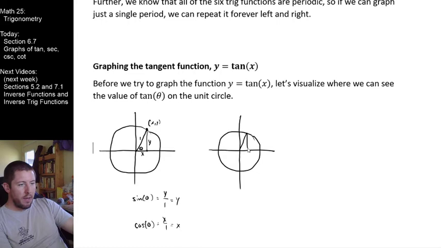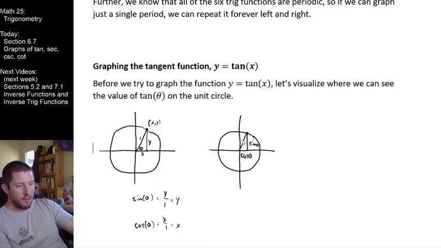Here's my same point, but we're now recognizing that this literally is the length cos theta. I don't want to say cos x, I want to say cos theta. That's kind of important right here. I'm talking less about the algebraic function y equals cosine of x, and a little bit more about the ratio that's associated with that cosine value right there.